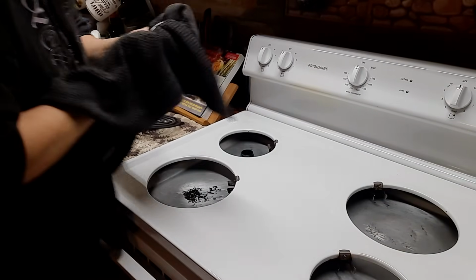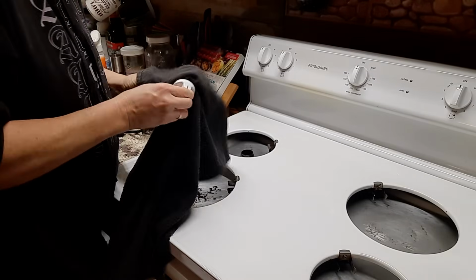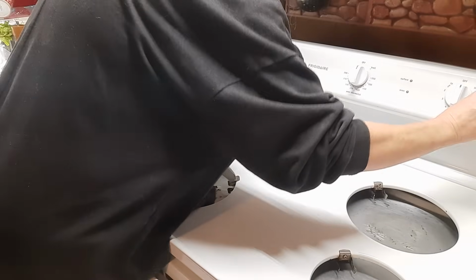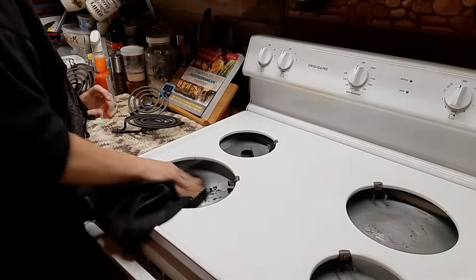I don't particularly like the glass tops. I had the opportunity of having one at one time. I did not like it at all. I could not stand that thing. And I'm going to come through here, wiping all this out.